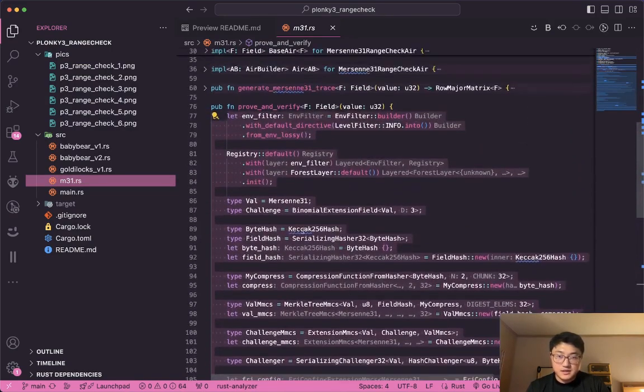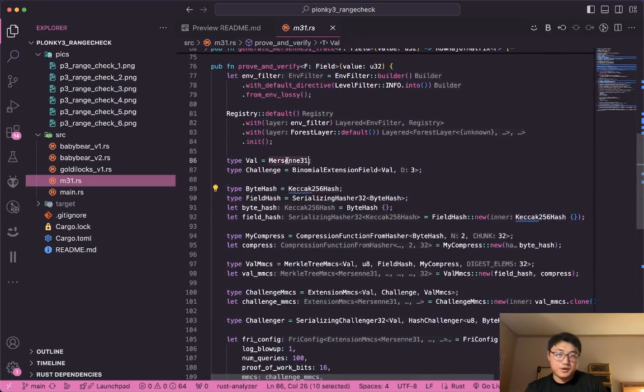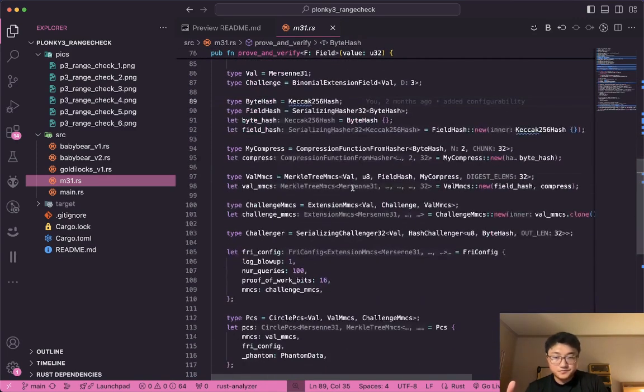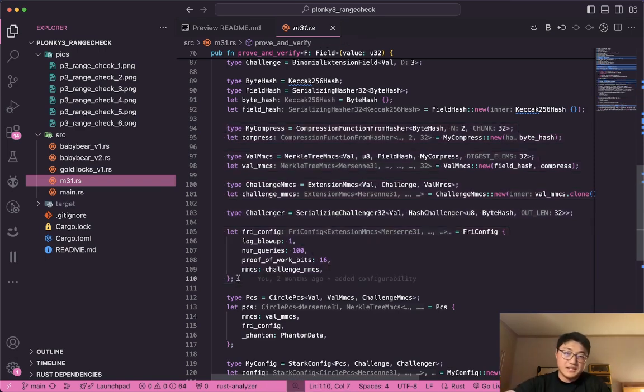And as you can see, what we're using for the Plonky3 backend in this example is a Mersenne31 field. We're also using Keccak256 hash functions for our FRI protocol. And some of the configs, we're not going to cover in this class. We're going to cover these in depth in future classes because this is more advanced.